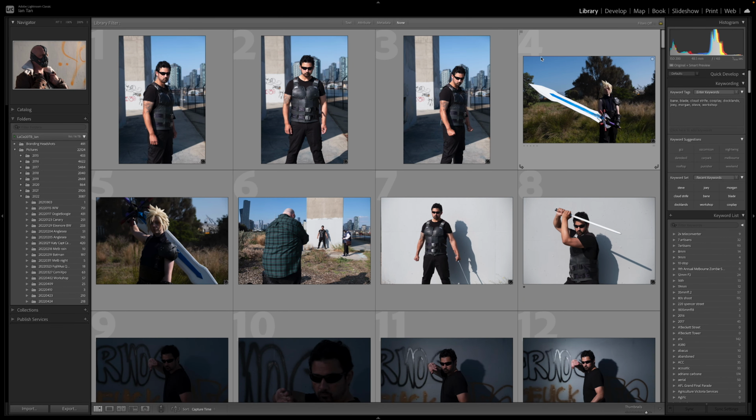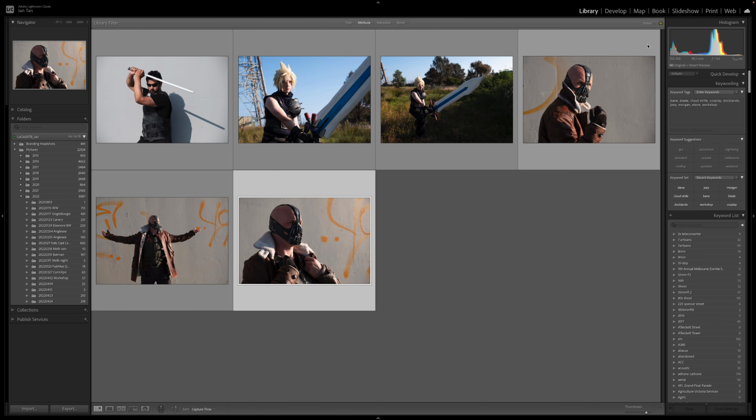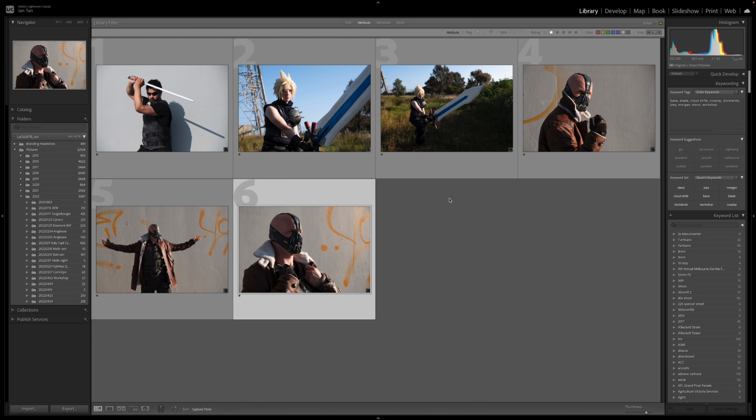Let's do that. So now that I've starred my images, as I said, what I can do is click on the rated filter and filter on the rated images, and straight away it removes all the clutter. It's up to you, but if after your first pass at culling your images you end up with, say, 20, that's fine. If you want, you can have a second pass at it.